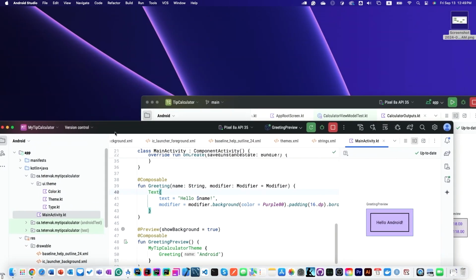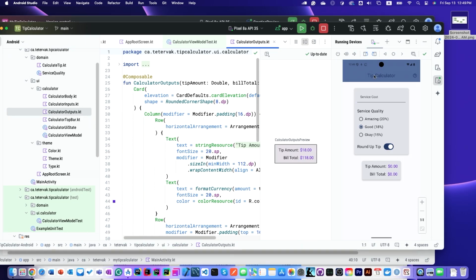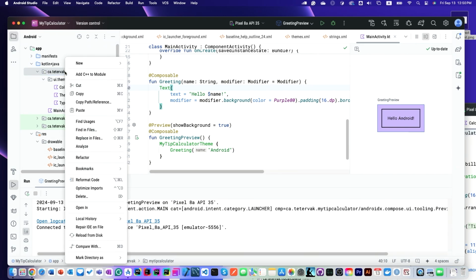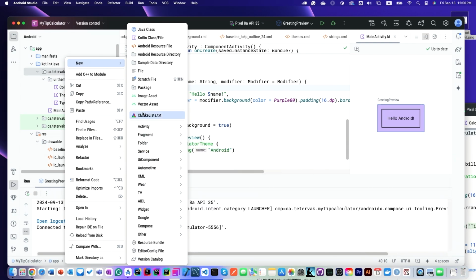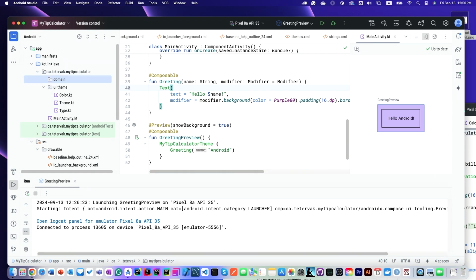All right, so let's continue. This is just a demo. You can have several things. And let's start doing calculation stuff. So I will probably stop running this thing, and let's add some business logic to it. So let's create domain package and put some business logic to calculator, since we will do calculation. So I create package into that, and let's do domain. Package, domain, enter.